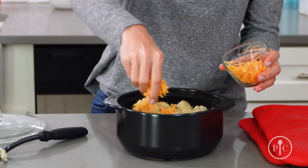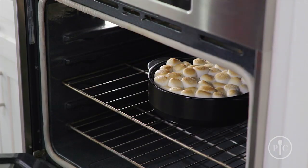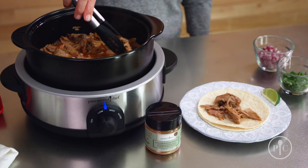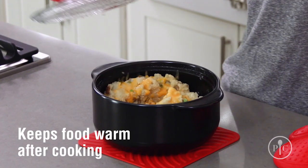Since they can be used for so many kinds of cooking, you can start a meal on one heat source and finish on another — what other cookware can do that? They share much of the durability of cast iron but they're much lighter, so they're easier to move from the stovetop or oven right to the table. Unlike cast iron and other ceramic cookware, they're ready to use right away — you don't have to season them. Since Rock Crocks are made of clay, they heat evenly and help keep your food warm after cooking.